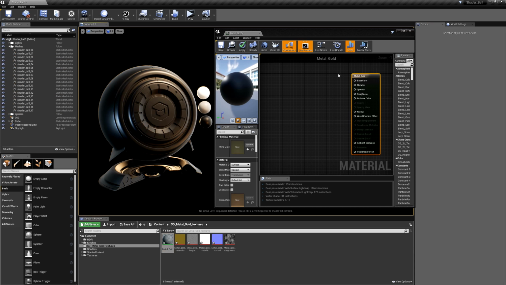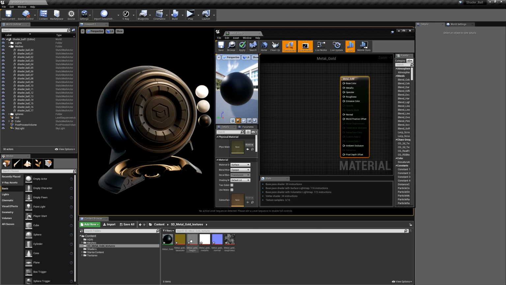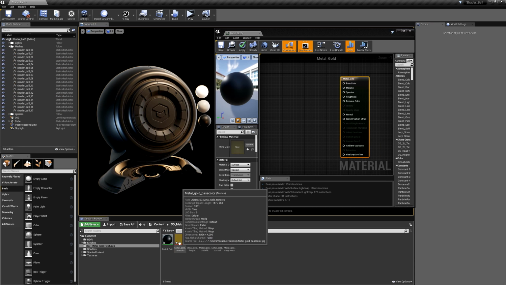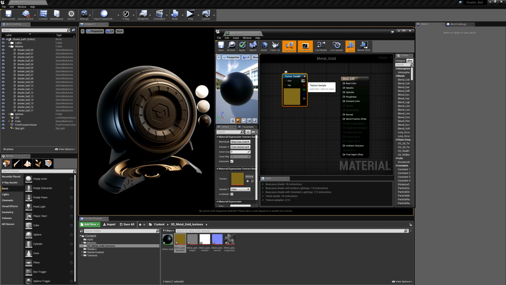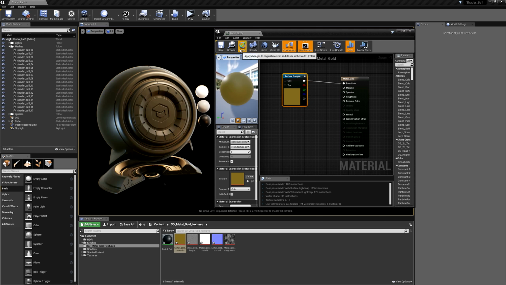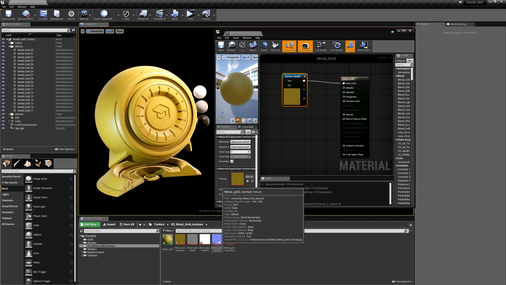And let's click on this little arrow in our details panel. And now that we have our material applied to our shader ball, let's start to connect those maps that we have imported in our material. Let's start with the base color. Let's connect to base color and click apply. And as you can see, our shader ball becomes yellow.